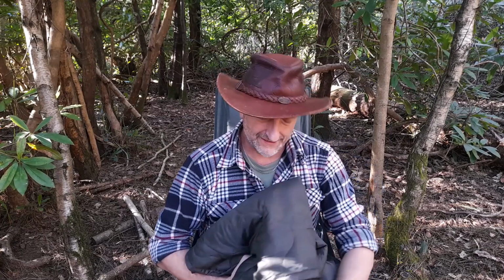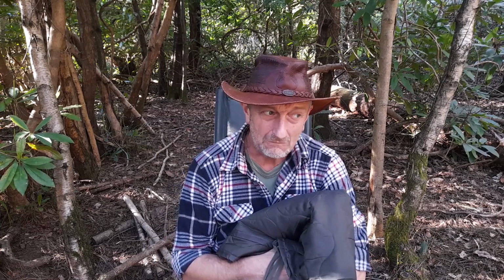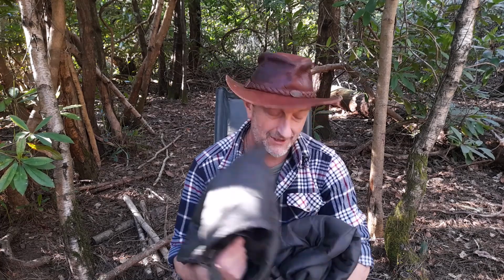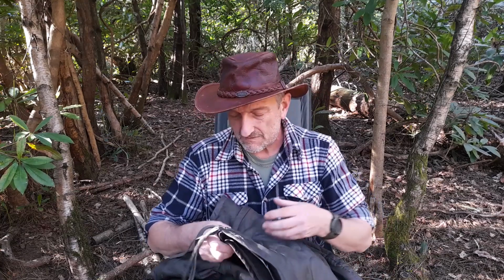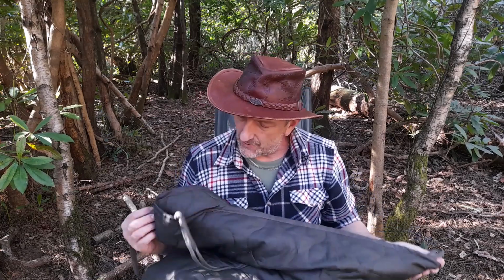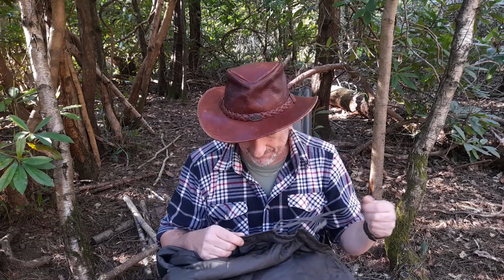Right, the good old poncho liner, or as our American friends like to call it, the whoopee. Quite why whoopee, I don't know, but maybe someone in the comments can answer that for me. But yeah, poncho liner, as most of us think of it. Why do I carry one nearly all year, as long as I've got the space in my bag? Well, it's because of its multiple use, really.